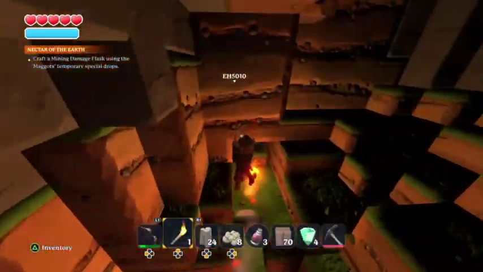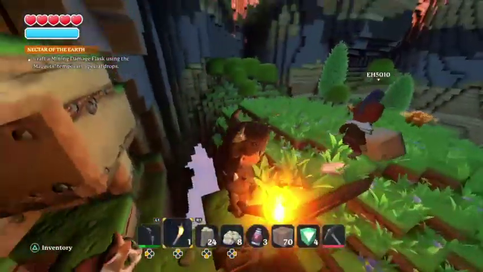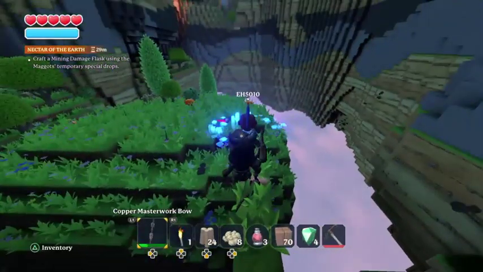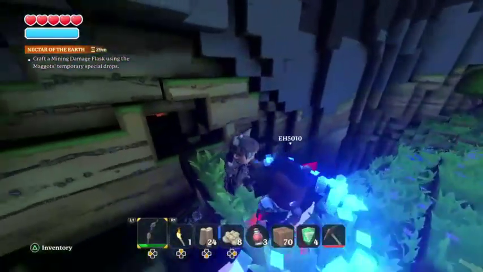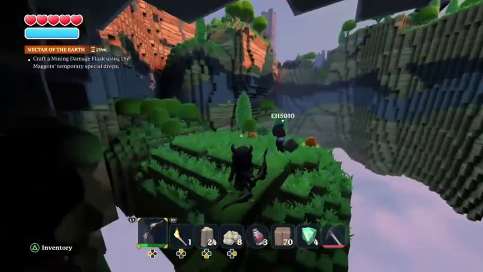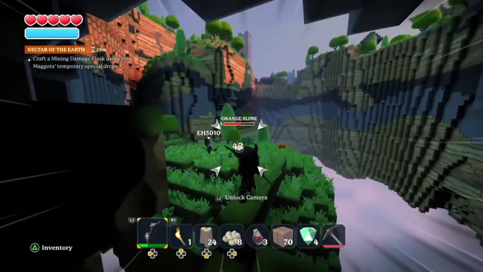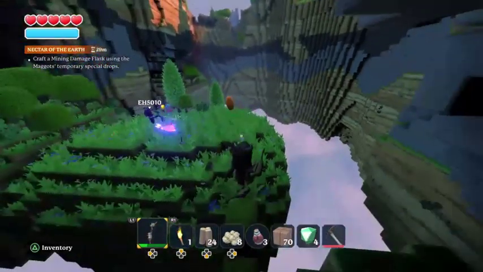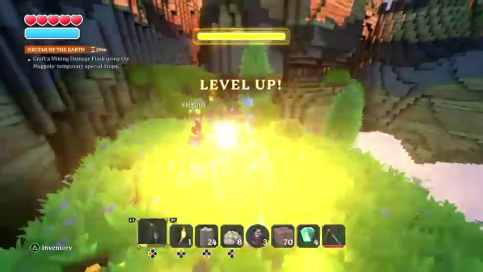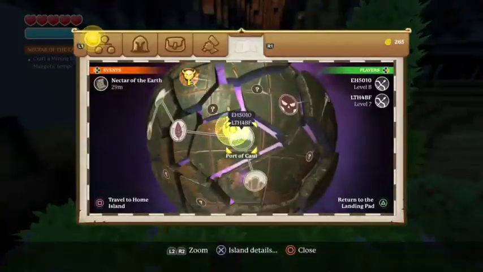Minute. You're over here. Slowly making a bridge. Oh, yeah, it's close. Will you stop? Don't knock me off. I won't. Finally, level 7. Okay, hold on.